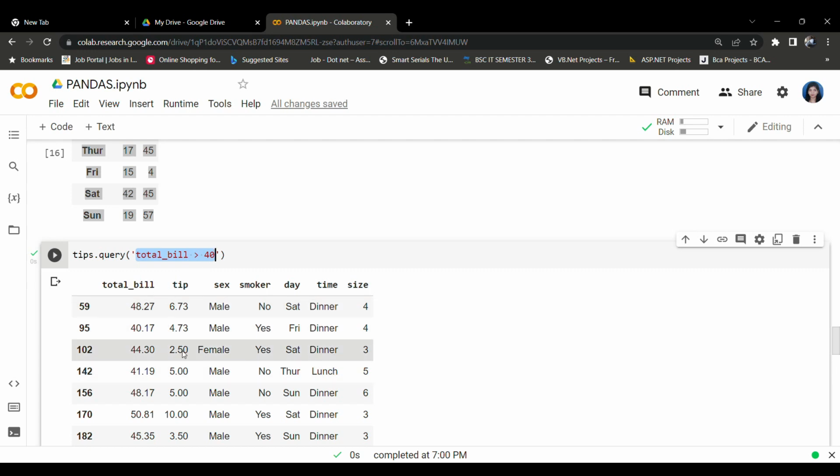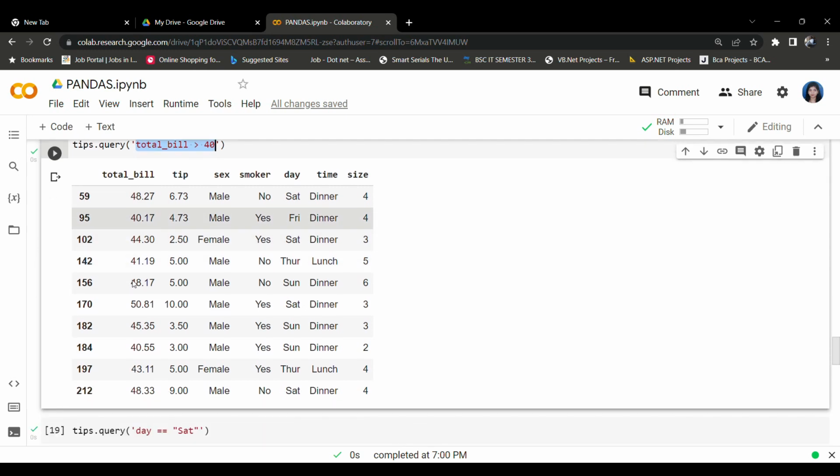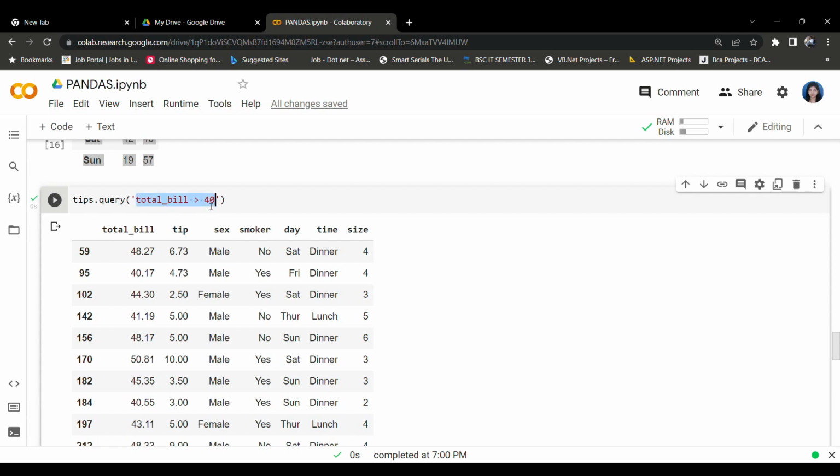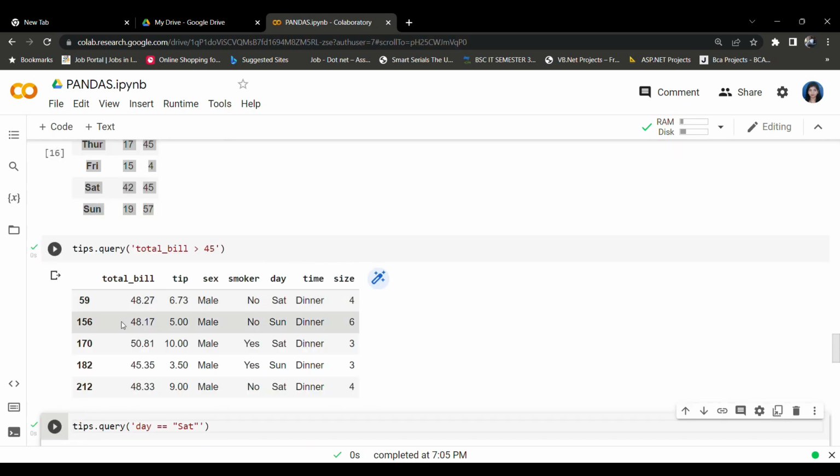This data set is in dollars. You can see all the data records are more than 40. If I change 40 to 45, then only 5 rows get extracted, and all the total billing amounts are more than 45.